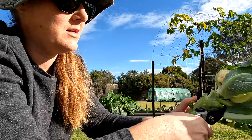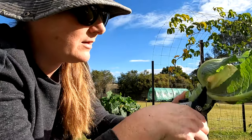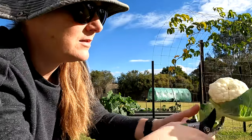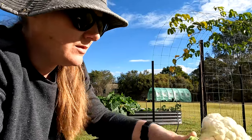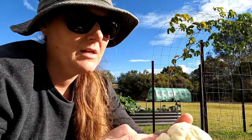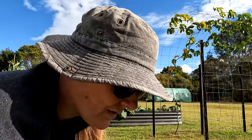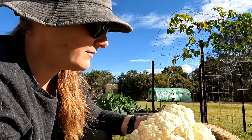Oh, he's a tiny, tiny little one. I probably could have left this one quite a little bit longer. However, because I tied them up, it started getting more and more difficult to inspect and check for worms. So it's not as big as the others, but you know what, he is definitely a little one serve. But that is a pretty, I think, first time going decent harvest.